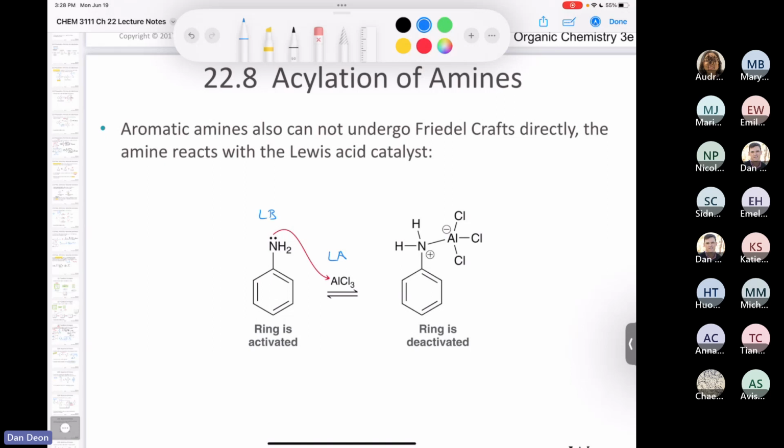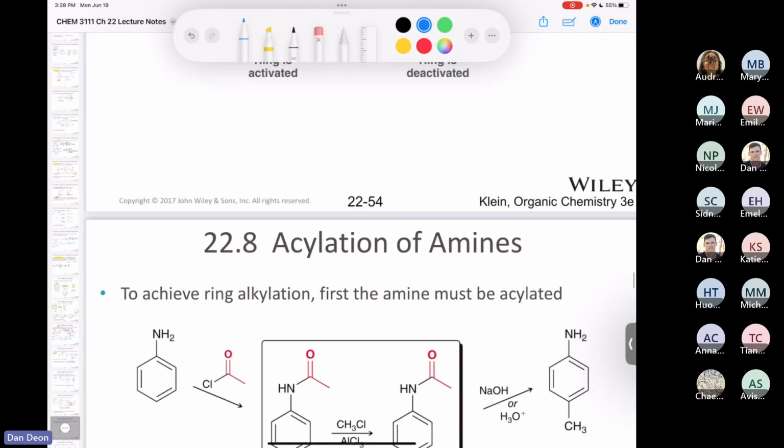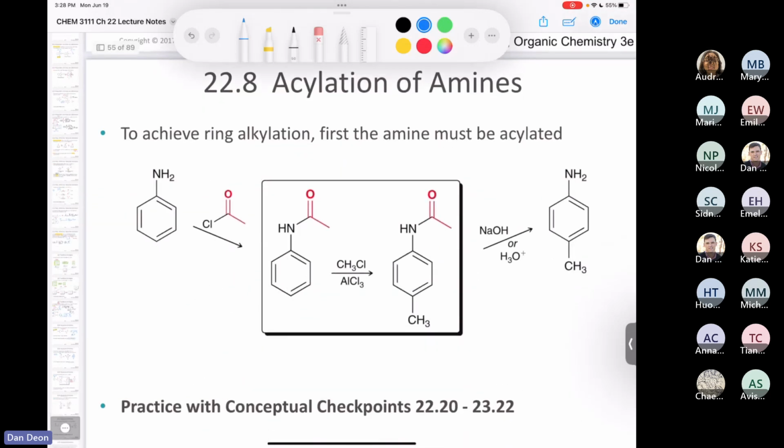And so you're probably wondering, well, why is this in the acylation section? Because if we acylate it, then we can do a Friedel-Crafts. Once we acylate the nitrogen, then it's not going to react as a Lewis base, right? We know that the lone pair on this nitrogen is not basic because it's participating in resonance. So we can do a Friedel-Crafts alkylation, no problem. Okay, and then we can just hydrolyze it either in base or in a two-step process, first step H3O plus, second step sodium hydroxide.